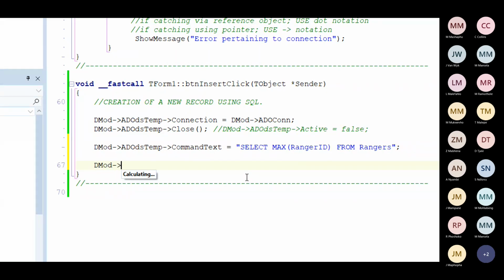So we now say dmod ADODS temp, and then we open our data set. Now when we do open, this executes the select statement.